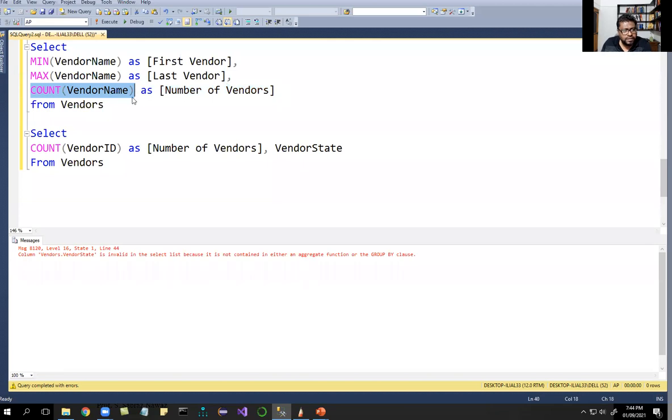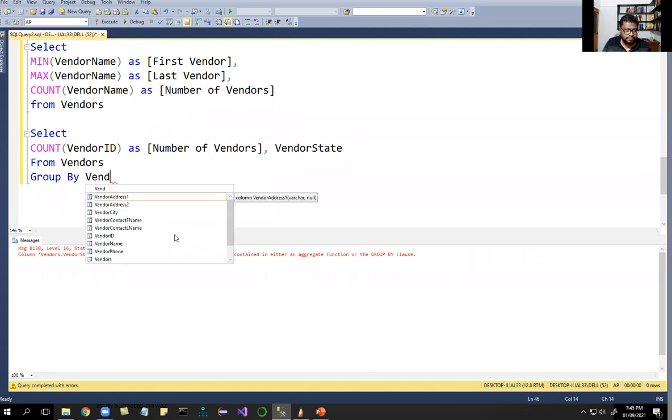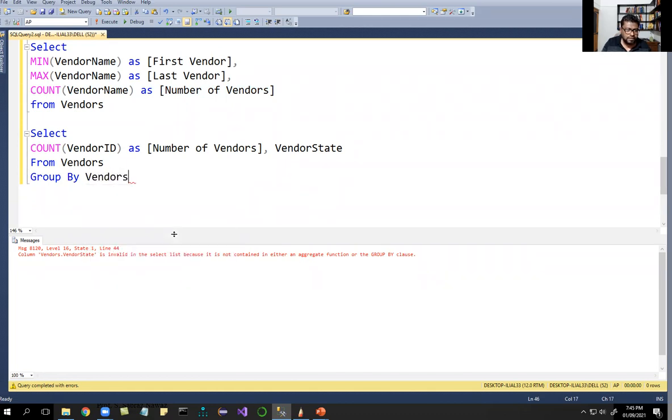If you are just retrieving the column, then you have to use that column name in the group by clause.